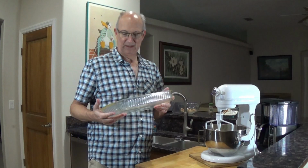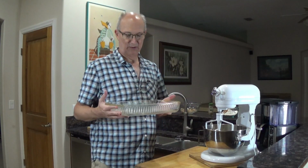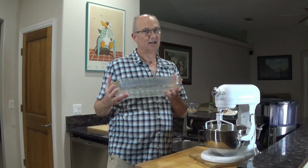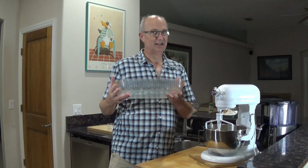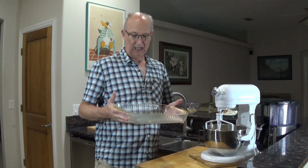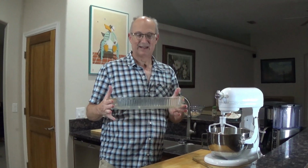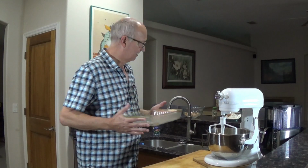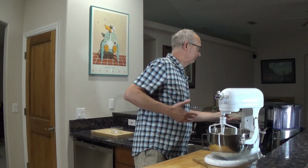I don't know if you have old stuff, new stuff, or whatever, but I don't like putting things directly from the fridge to the oven if I'm not sure it's the right kind of Pyrex. This is Pyrex, but it's newer Pyrex. But it's okay because it's room temperature now, and I'm not putting anything hot in it, so the butter's going to stay. So we've got that right here.